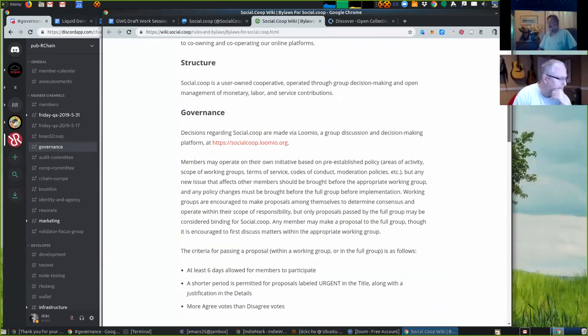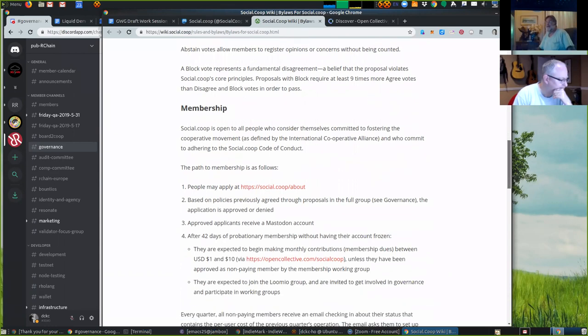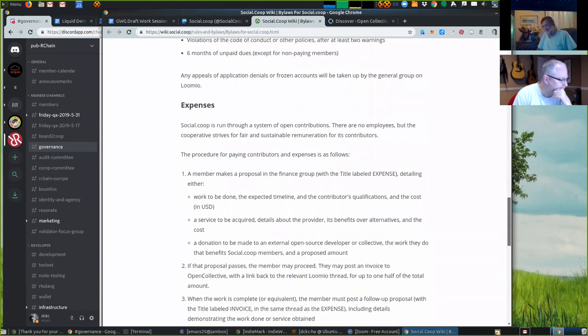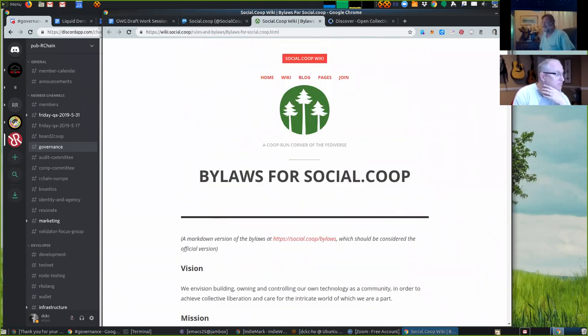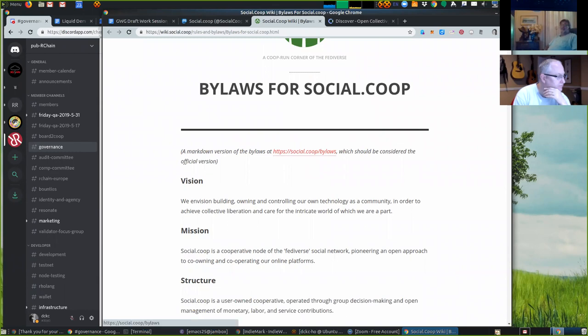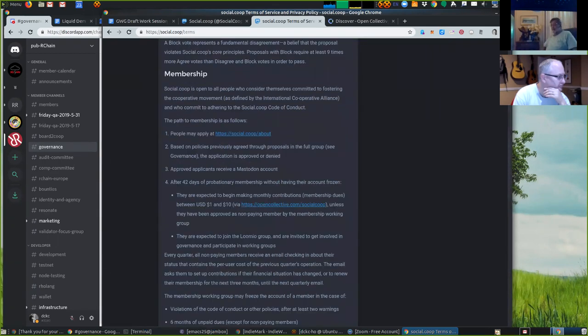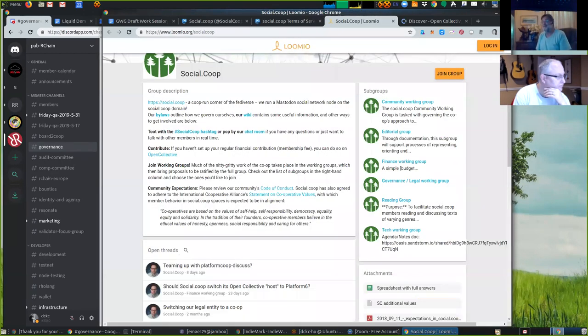Yeah, I joined Social Co-op a long time ago. And so did a lot of people in Digital Life Collective. But they basically turned off for almost a year because they had such bad governance issues and problems. Well, so this one's not working either, huh? Oh, how old is this? These bylaws, did they update them? They basically had problems. There's a lot of horror stories of different governance solutions in the Digital Life Collective that look like such good solutions.